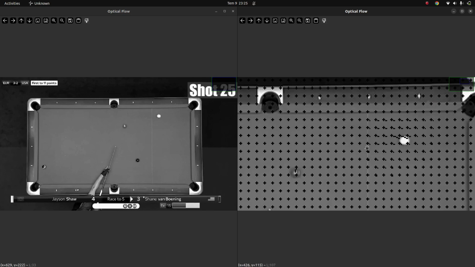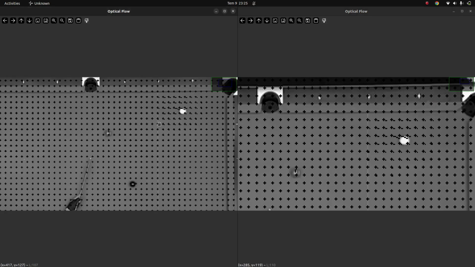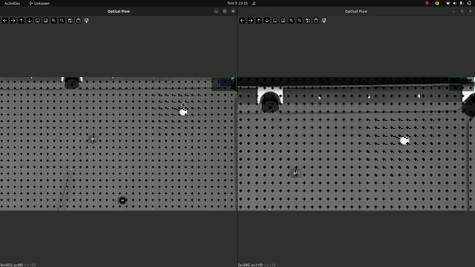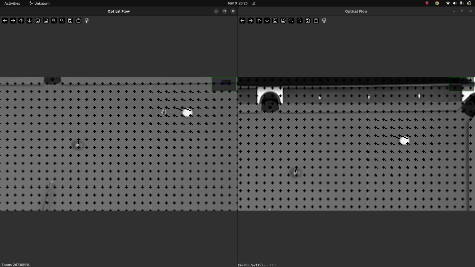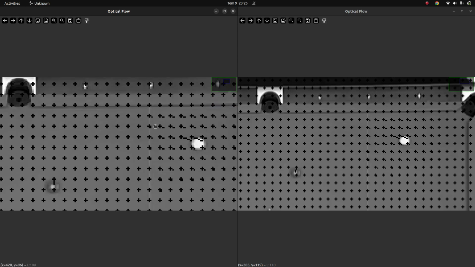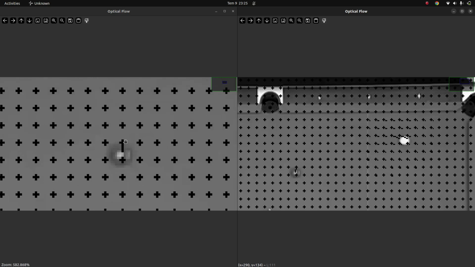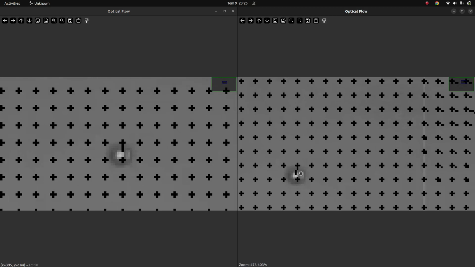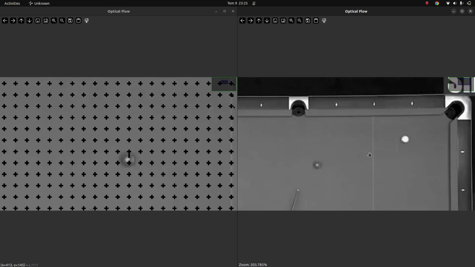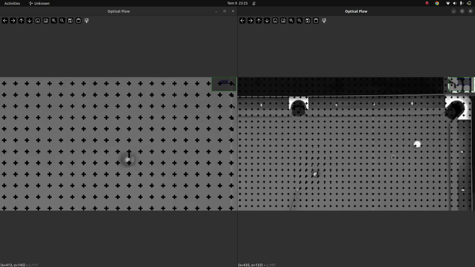Here there is a lot of noise. Let's see what it's doing here. Okay, with a lot of noise, maybe it's not working very well, or maybe it's improving slightly, but I didn't see it clearly. For this ball there is a motion vector, it just changed direction a little and didn't change much.